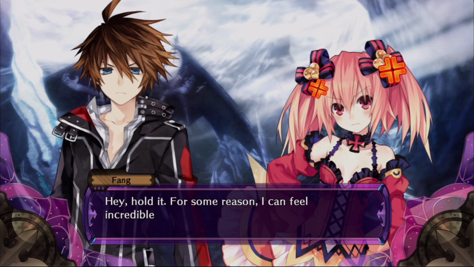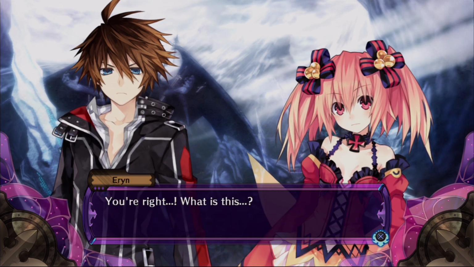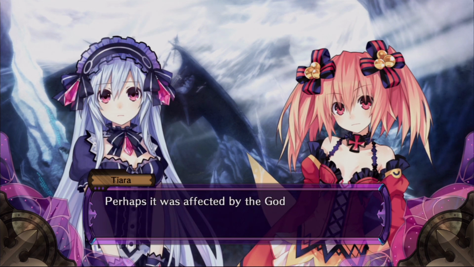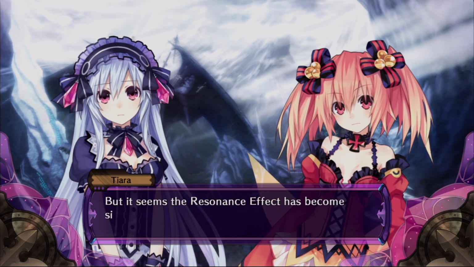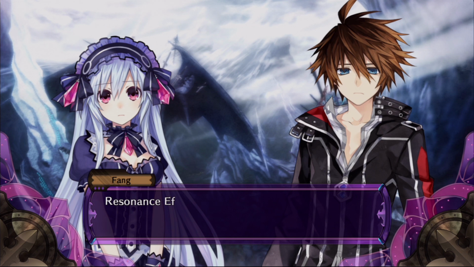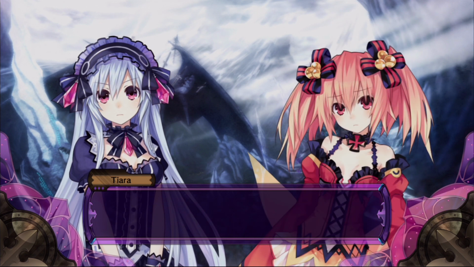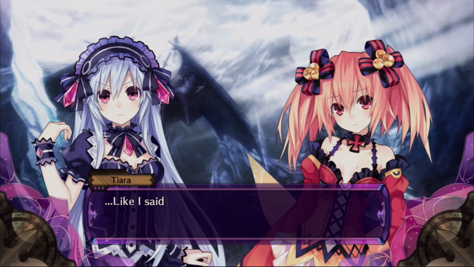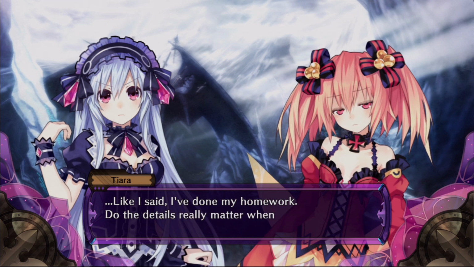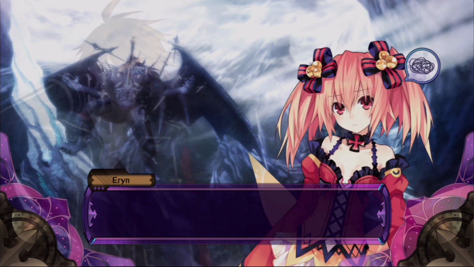Hey, hold it. For some reason, I can feel incredible power coming from the sword I pulled out. You're right, what is this? Perhaps it was affected by the goddess's divine power, though it is difficult to say for sure. But it seems the resonance effect has become significantly stronger. Resonance effect? What's that? When two furies resonate with each other, a mysterious power is exerted that's known as the resonance effect. A mysterious power, huh? Seriously, where'd you learn all this? Like I said, I've done my homework. Do the details really matter when we're getting closer to reviving the goddess?